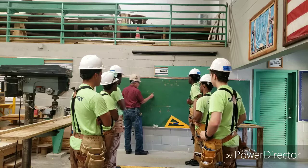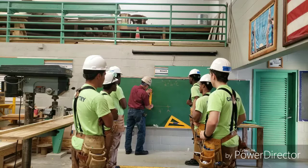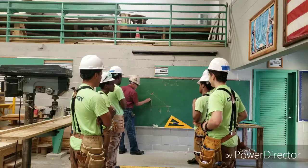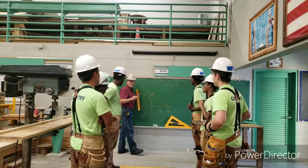So I take my ruler and I'm going to join point A and point B. Point C and point B. And then I'm going to join point A and point C. Okay. This side is going to be the 3 foot side. And this side, do you guys know what the hypotenuse is? It's the longest line in a triangle. So this side is going to be 5 feet.